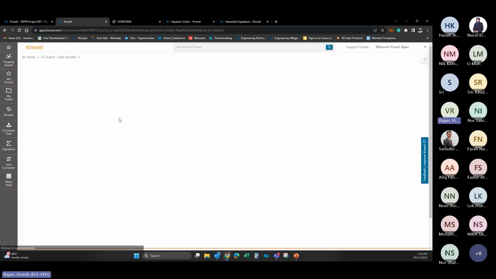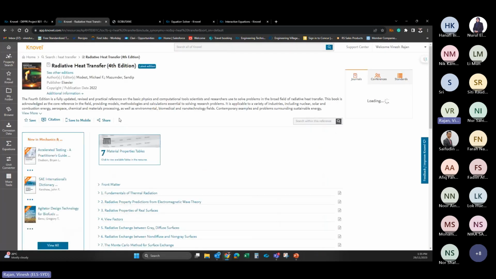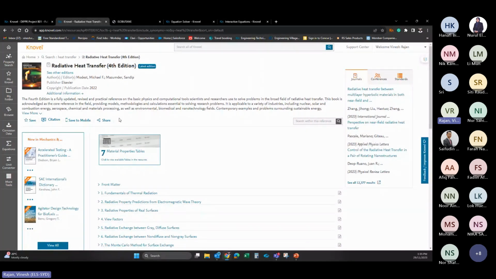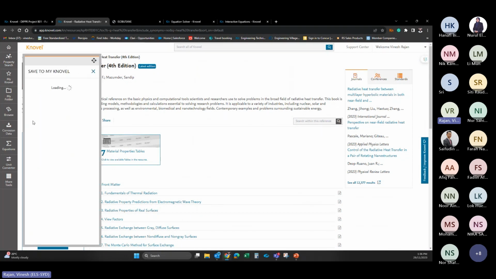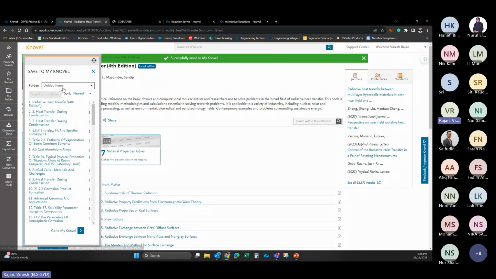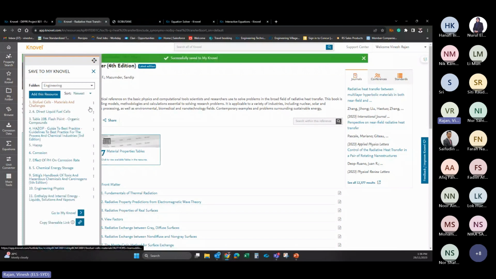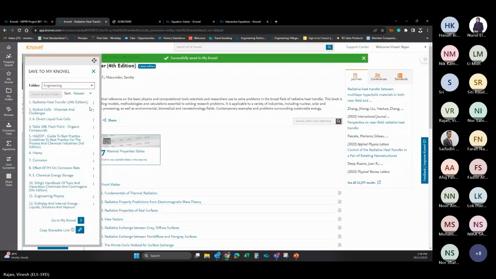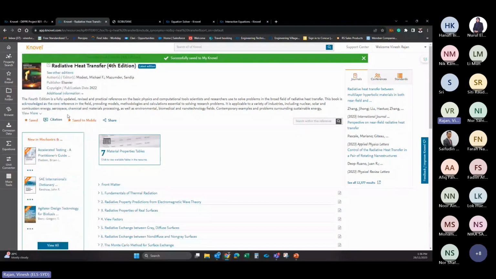Now, if you come across any particular book that you are really interested in having access to in a full text format on your mobile phone or your reading device, you can click and say save to mobile. You can also save it to your folder. For example, when you do save, say, look here. So you can see the different folders. I'll just select the engineering folder and try to save this particular book into my engineering folder. Save to mobile. Now, what is save to mobile? So I'm going to click here on the browse section and show you what it is.